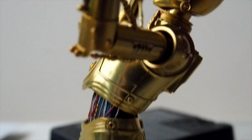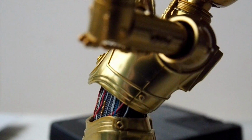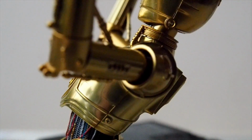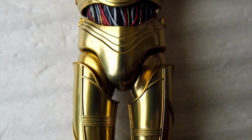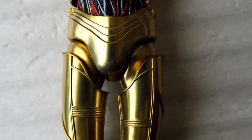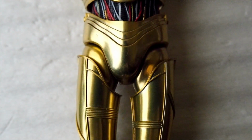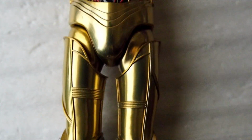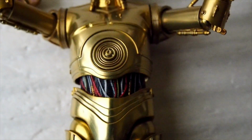And here's how far he could arch back with those double ball joints, one on the hips and one underneath the chest. You can see he could arch back quite a bit. So really good range of motion for C3PO here. Oh wow, I just realized that his legs can be lowered. You can see the one on the right side is lowered, while the left one is not. There's a little bit more room, so it helps with the articulation quite a bit. And then he has ball jointed ankles, so that's nice.